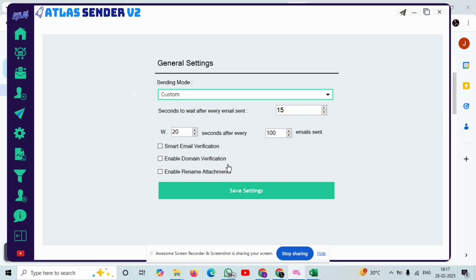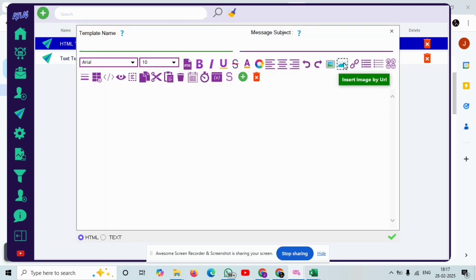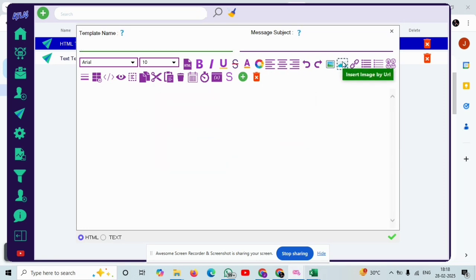One more thing which I want to tell you is that when we come to this template manager, there is an image URL function. This doesn't work. If you want to upload an image into a third-party server and bring its URL here and have the image pasted here, it will not happen in the software. I am in consultation with the team, but right now this function doesn't work. For that, you will have to use an HTML template, as I explained earlier. You will have to customize your template. You can use that URL or video thumbnail in that particular HTML template and import it into this tool. So the best way to use this tool is to use your HTML templates.